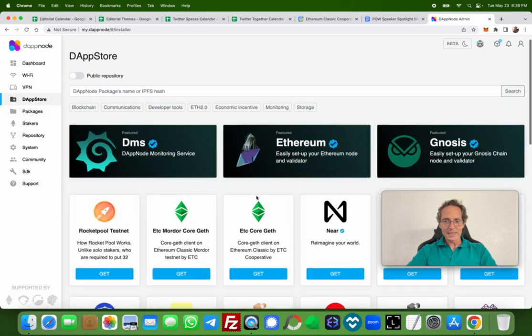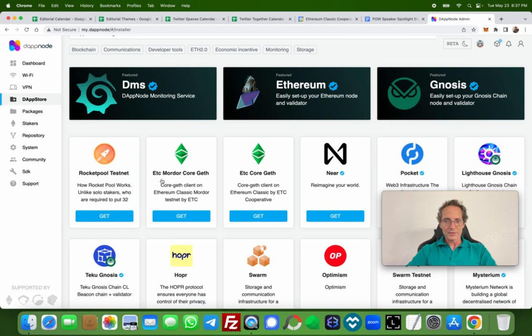So let's download then. Both of these. This is in the official DappNode store or Dapp store of DappNode. This is the official, so they are approved by the company because our core developer, the ETC core developer, Chris Yogas, worked with them to create the package and everything.